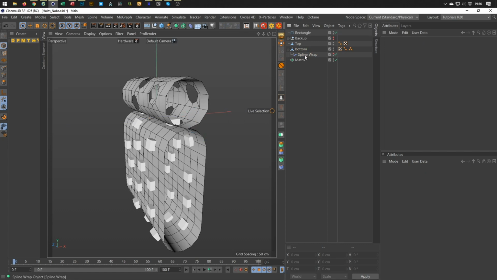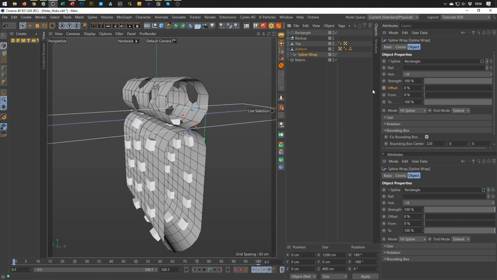But if I want it in the other direction, here in R21, it's no problem. You just go to -33 here in the offset and -360 on the rotation. But I think in R20 and older, you cannot go in the minus direction in the offset. I'm not sure, but I think you cannot. So you would have to do it a little differently.